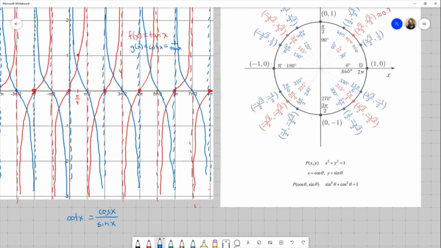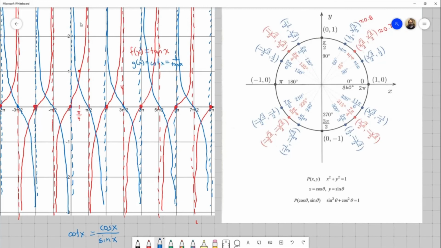Wherever cosine is 0, so those are at all the odd pi over 2s, pi over 2, 3 pi over 2, 5 pi over 2, that's where we're going to have zeros on the graph of cotangent. And you could do this kind of sign analysis. All right, in the first quadrant, we're thinking about these as a ratio. Both the numerator and the denominator are going to be positive. So between 0 and pi over 2, my graph wants to be positive.